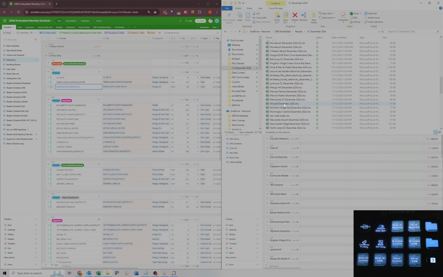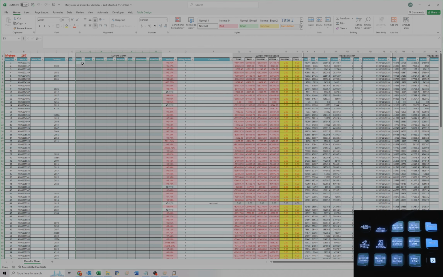Clyde, Merrylands, Parramatta. These ones are my favorites because they're so easy. Usually, I'm going to jinx it now. I'm going to ruin everything. Usually, we don't have any issues. Of course, though, with Christmas, we won't have more closed shops. So again, we're going to, on our Stream Deck, clear out the old data.